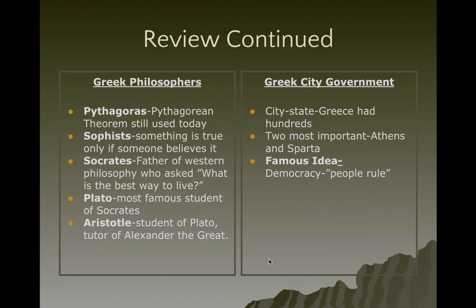You could go off to college. I've already been to college, but you could go off to college and you could get a whole degree in philosophy. Don't do it. But you could go get one in philosophy and you could take whole classes about Socrates, because he is the father of Western philosophy. And his question is, what is the best way to live?